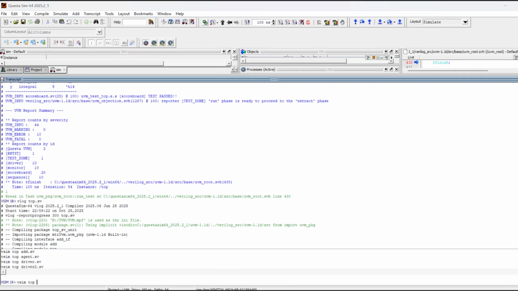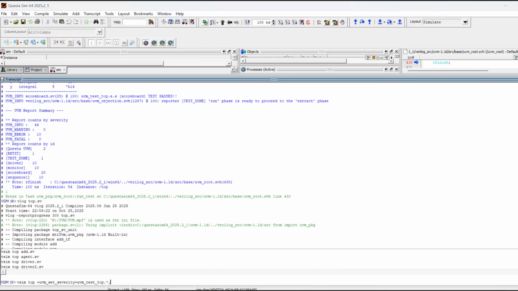So let's run this time using the argument UVM underscore set underscore severity, and our very first argument will be the hierarchy. So let's target the monitor. So UVM test top, and inside it we just keep it as it is because it is going to target all the hierarchy down to it anyway.